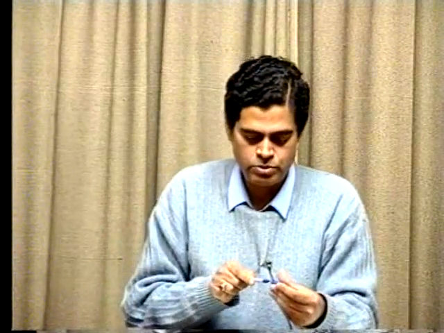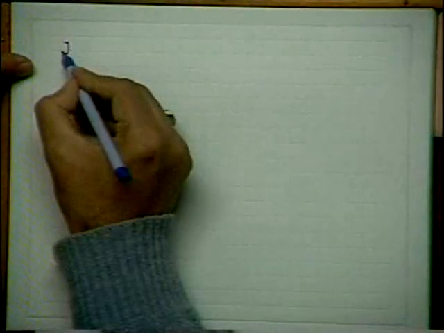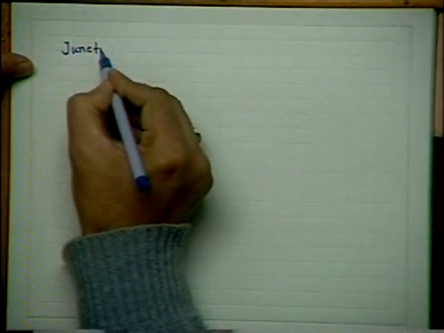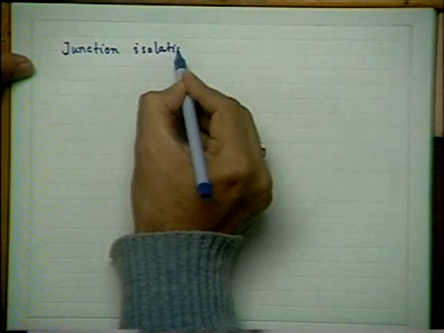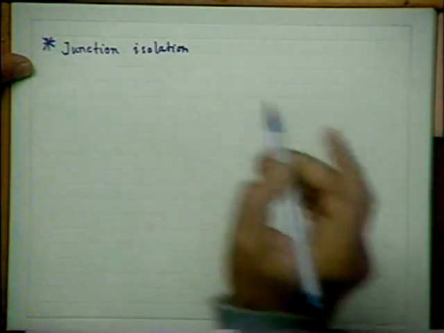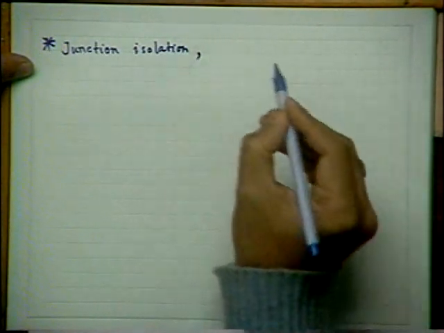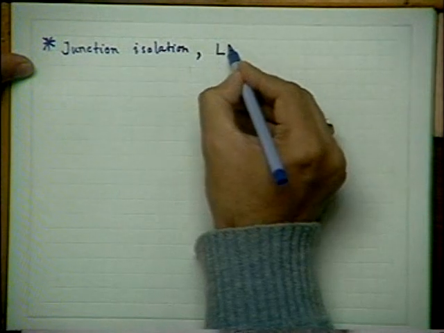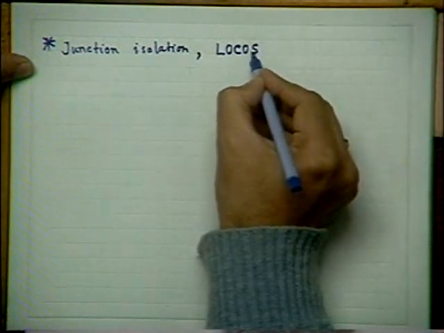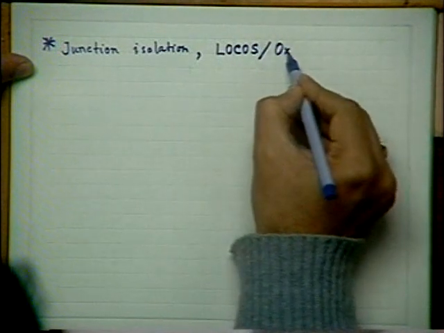We have discussed in the last class, as I just said, the different isolation techniques which are used in ICs. I spoke of the junction isolation. Remember? Then I spoke of how the junction isolated IC can be converted into oxide isolation. That means I called it a low cost process. Local oxidation, all is called oxide isolation.